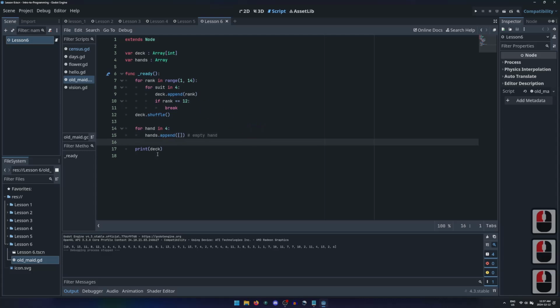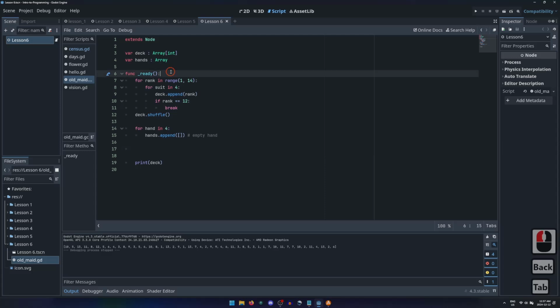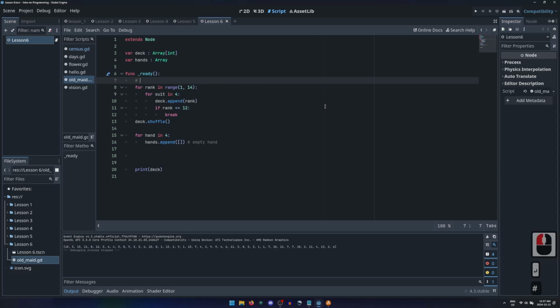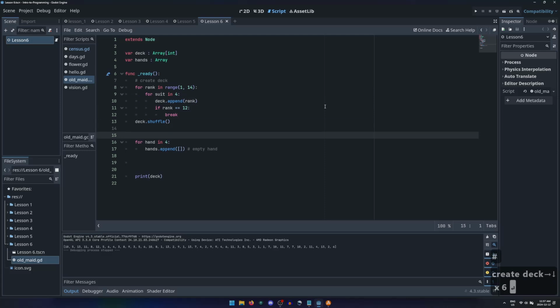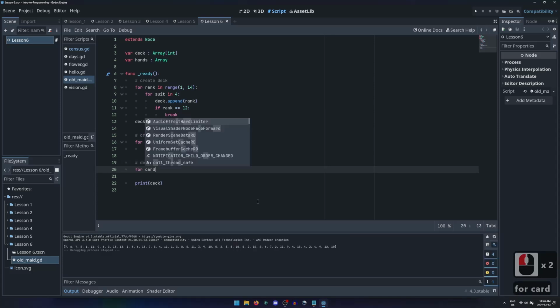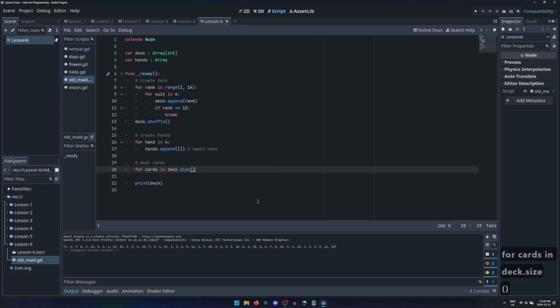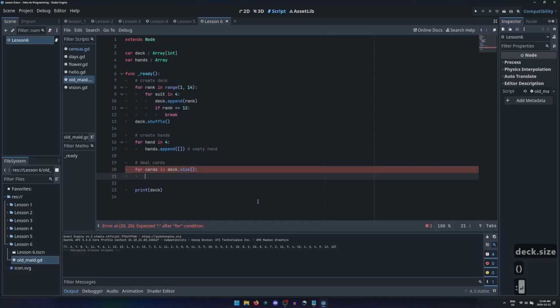If we imagine our deck of cards, the front of the cards being the side with the rank and suit, the back of the card being blank, then we might also imagine the deck being face down, the front of the array is the bottom of the deck, and the back of the array is the top of the deck. The process of dealing out the cards can be done by iterating through our deck, but we do not actually need to reference specific cards at all, since it doesn't really matter what they are, only that the card is taken from the top of the deck and handed to a player.